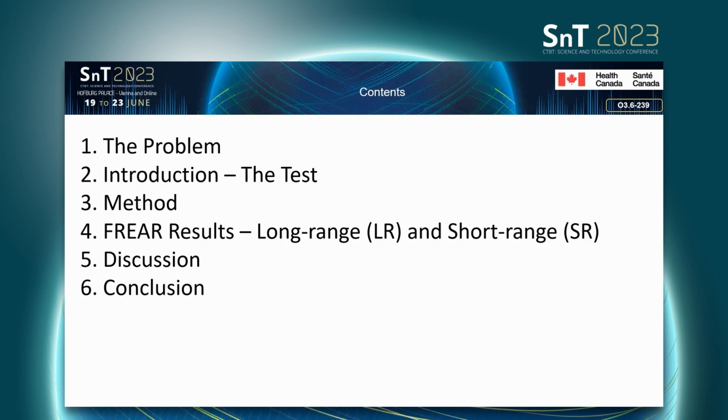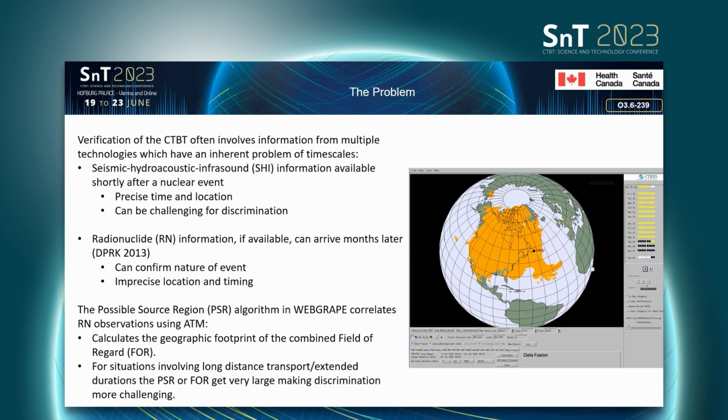So this is just a quick outline of my talk. I'm not going to go over this in any detail because we don't have a lot of time, but you can just kind of see what we're going to be talking about here. Basically, there were two different trials that we did. One was a long-range trial, kind of on a continental scale, which would be more like a CTBT type application, and one is a short-range trial, and then I'll show you some results and conclusions from this.